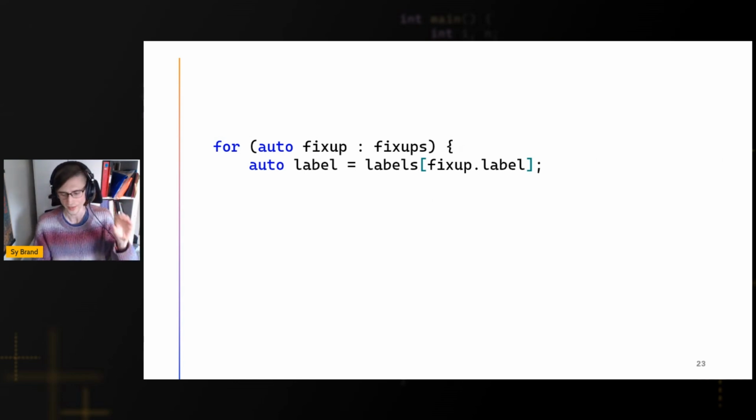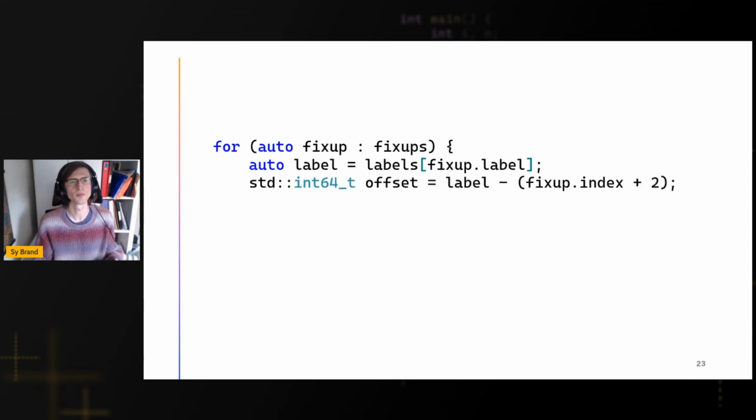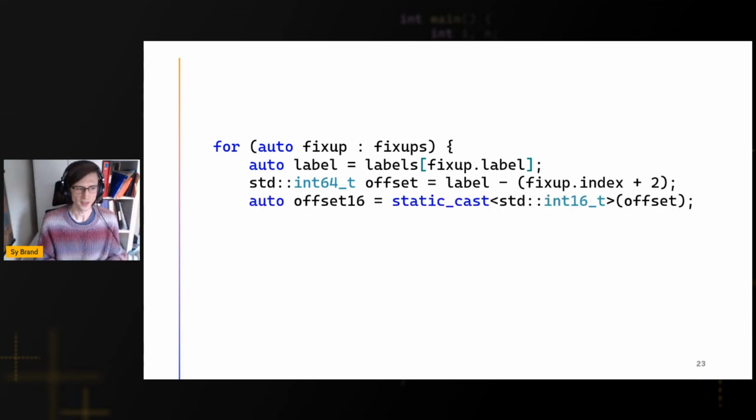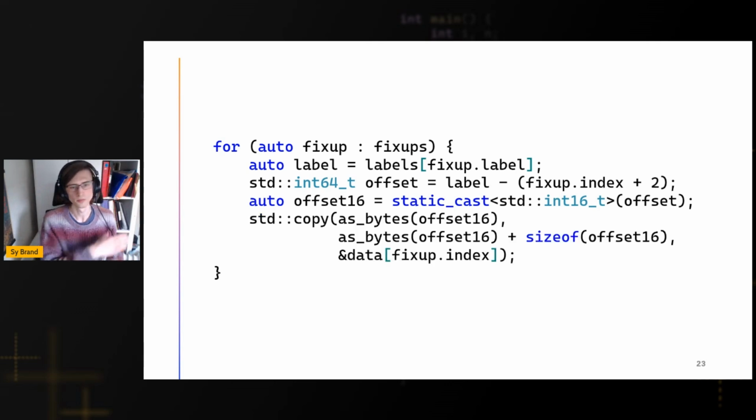I get the byte offset into my byte vector at which the label exists. I work out the difference between where the label is and where the reference is, encode that as a 16-bit integer because that's what the standard expects, and just copy that over. I write some zeros into the byte stream in the first place and then copy the real data over here. So that works.